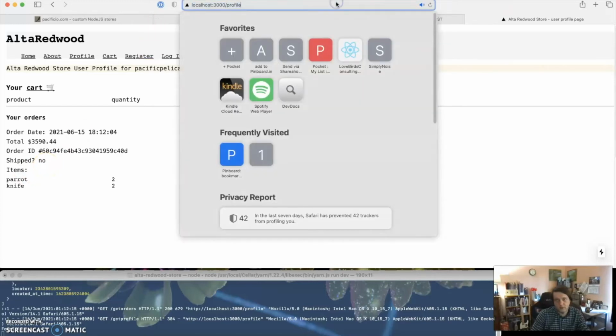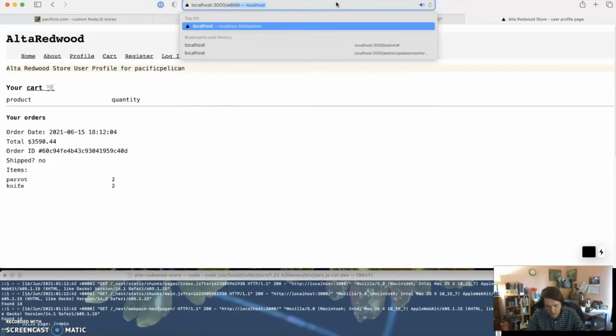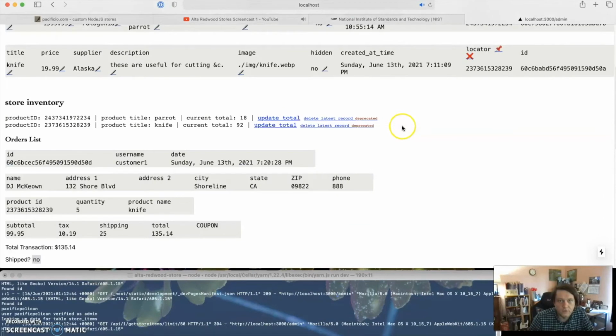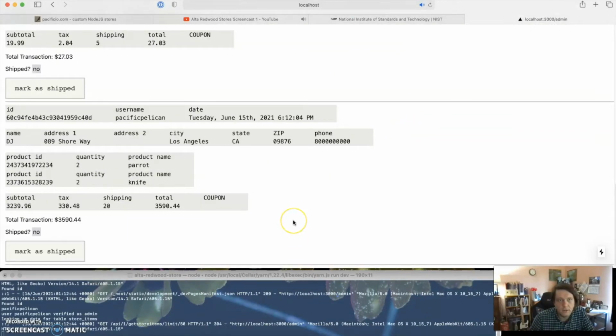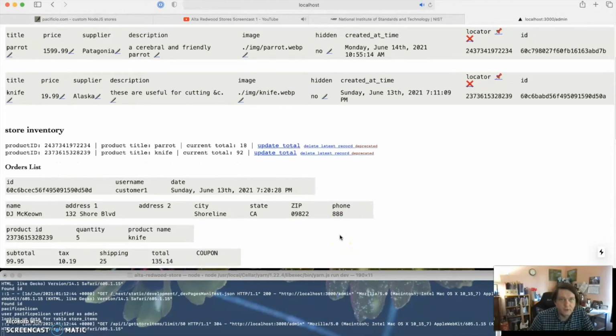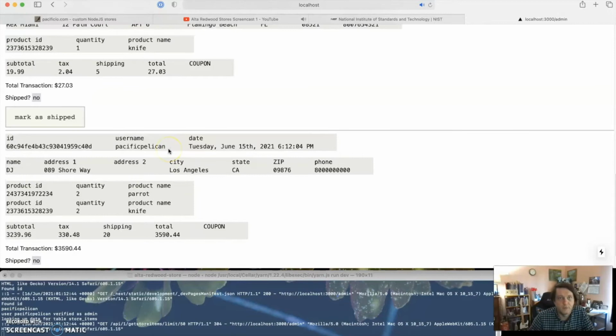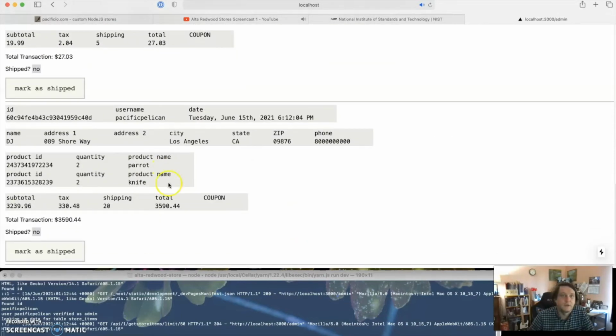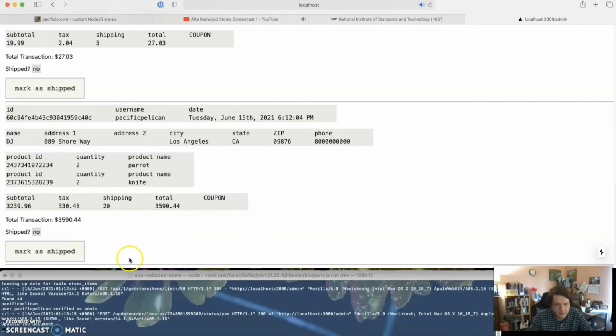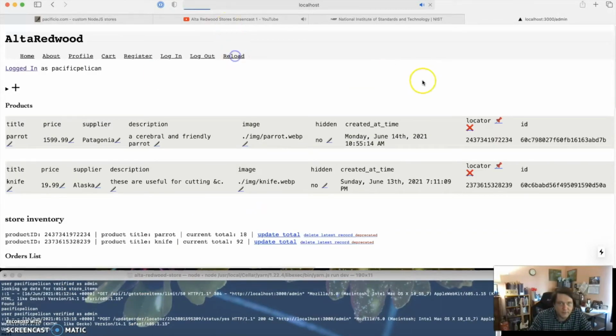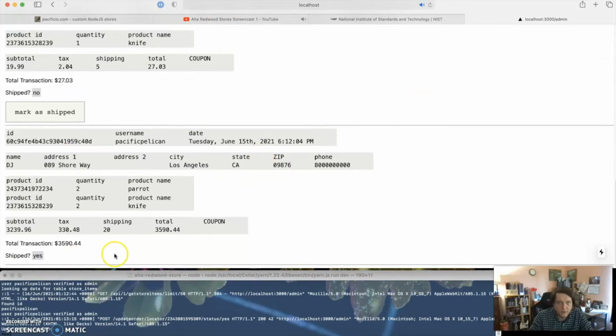So because we're an admin, we can go and take a look. This order should now be in that list of orders. And because this order here from us has not been shipped, we can mark it shipped. So let's do that. All right, so let's click. So we should have that updated. When we reload the page, that UI disappears. So the shipped indicator shows that now, of course, it would be up to us to take that action.